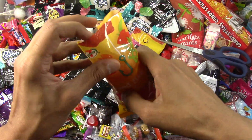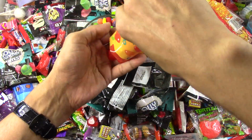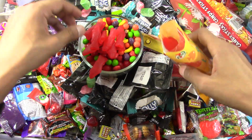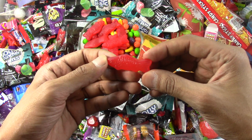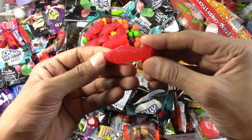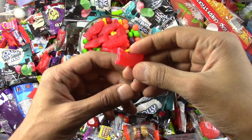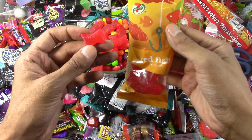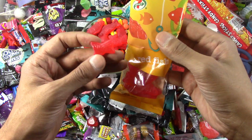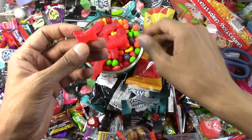So sweet. Such a sweet episode. I'm gonna put this on top of the rest. Oh, just a few. Yummy. And now let's compare it with the Swedish fish. I don't know if you're familiar with that, but this looks very similar. It's as chewy as a Swedish fish. This is the same similar candy. Very similar to Swedish fish.